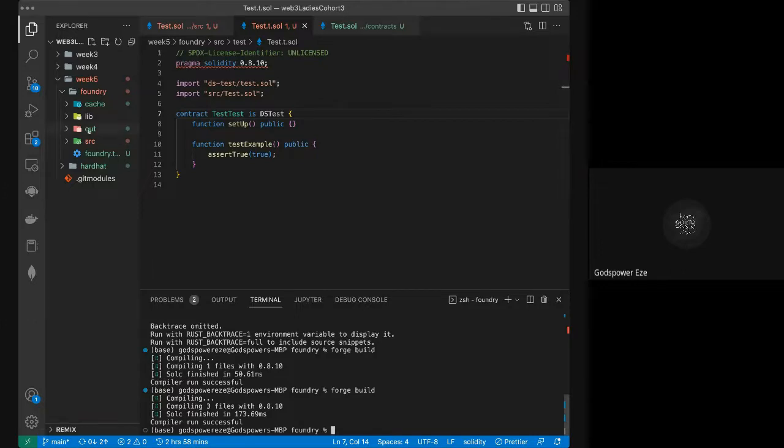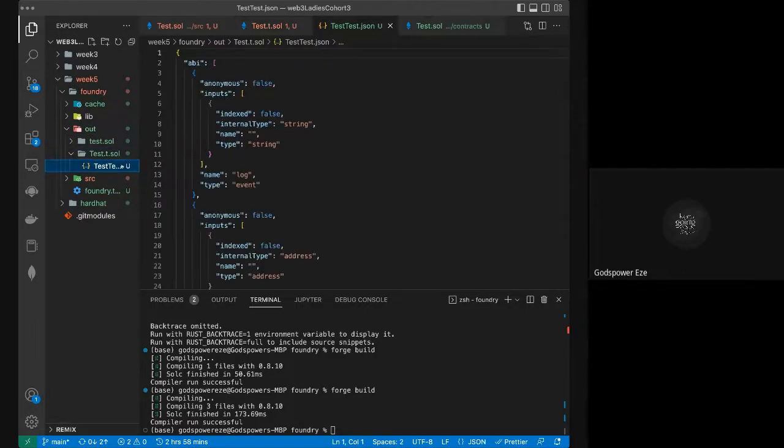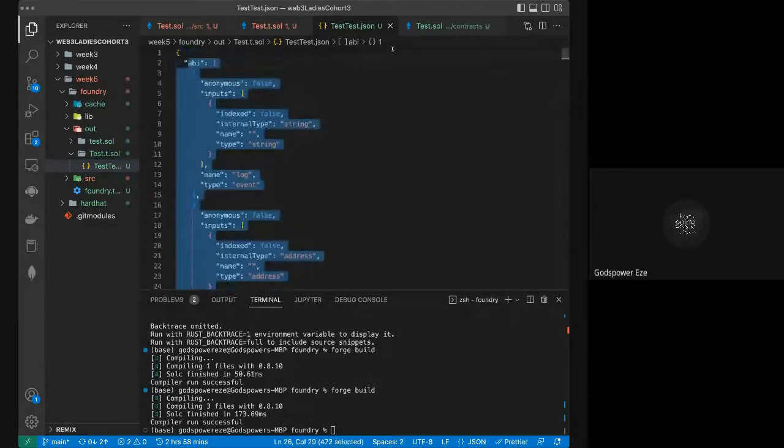So yeah, let's see what's inside. The same thing, this ABI and stuff like that. This one, in fact, it's only ABI. They never have all those things on top. ABI, straight up, everything ABI. You understand?